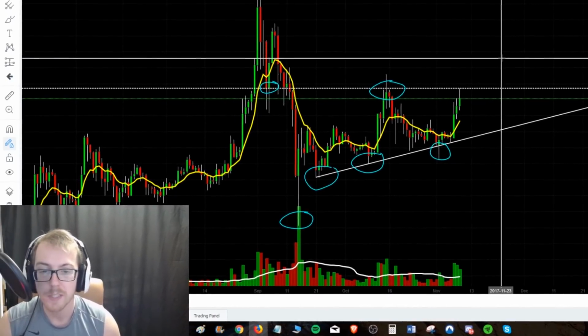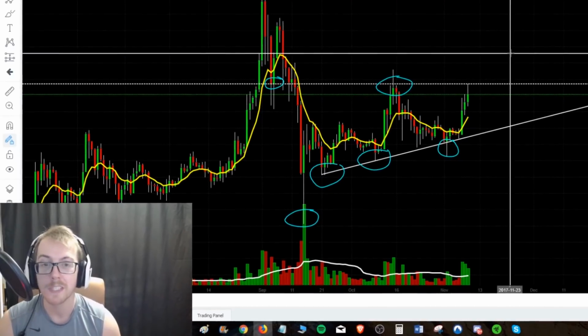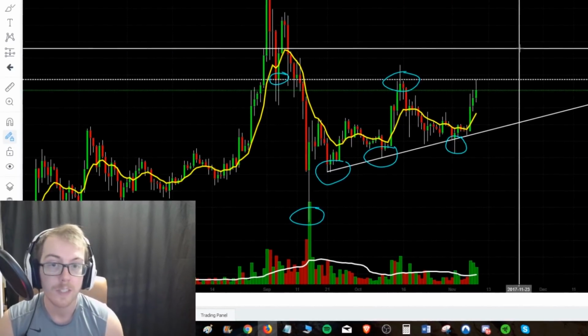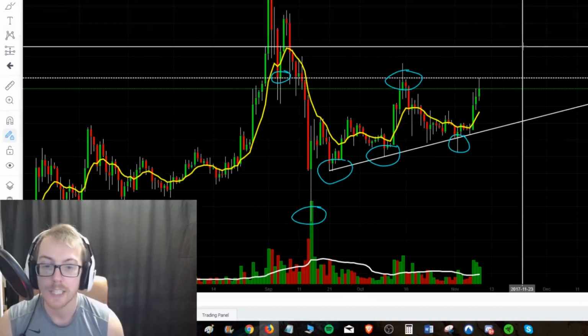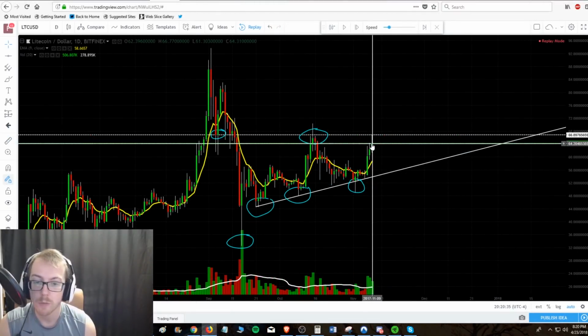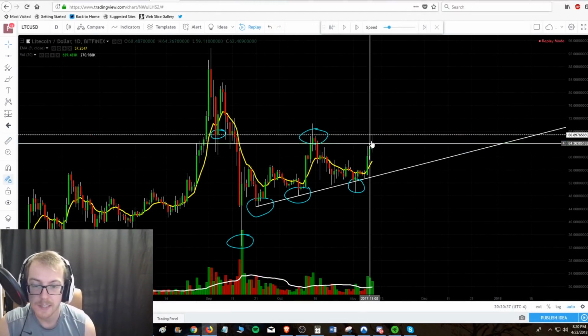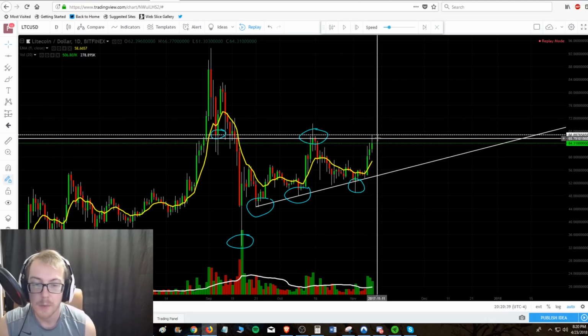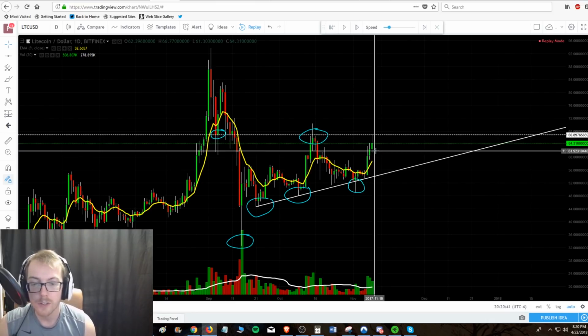So scaling into a position is when we slowly build a position. We're not looking to go all in at once. We're looking to slowly average in. So my first order here was in the mid-60s, like $63, $64 range, and I bought 100 shares. 100 shares might sound like a lot, but I had a bankroll that was able to buy maybe 1,000 or 2,000 shares at the time. So what I'm doing is slowly adding a position.